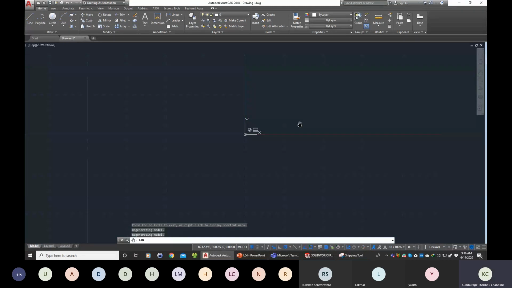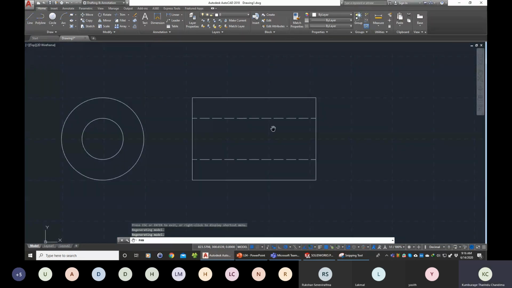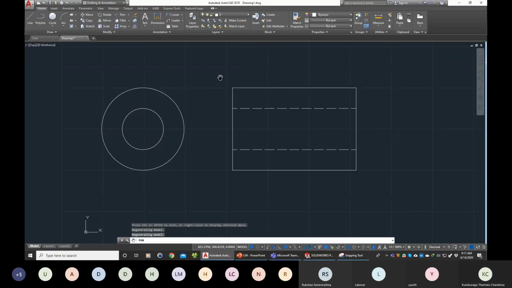If you zoom like this, you still see a solid line, right? But if you zoom like this, you can see a dash line, right? So it depends on how you get the printout, right? Right. Next thing.